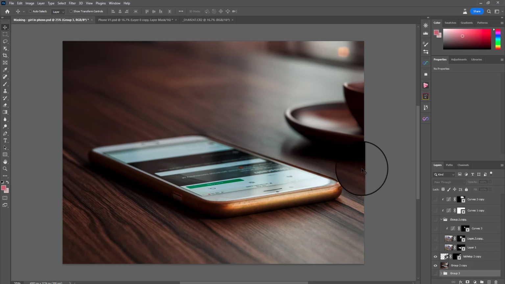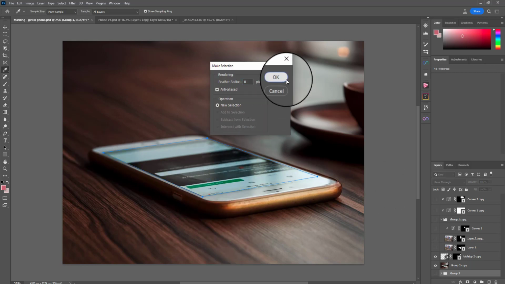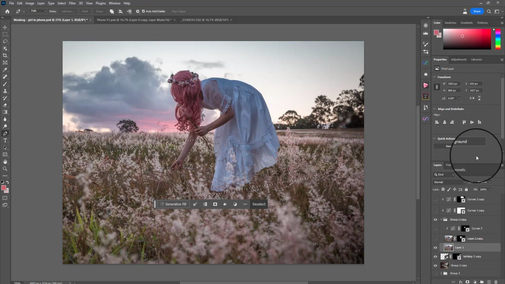So again, to make our selection, and I'm going to do it real rough this time because you've seen how to do it, you make your points. I'm going to right click, make selection, hit OK, got our selection. So this is that image that I shot. I shot it in a field near my house. I shot it specifically to be for book covers. So I went out there specifically to do a little lifestyle shoot that could be sold as book covers.